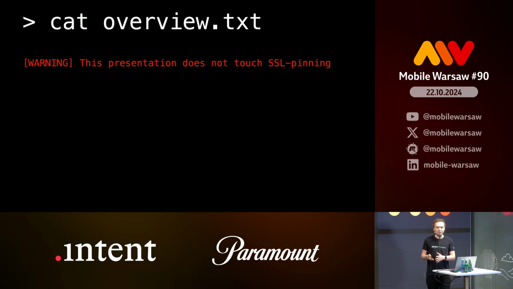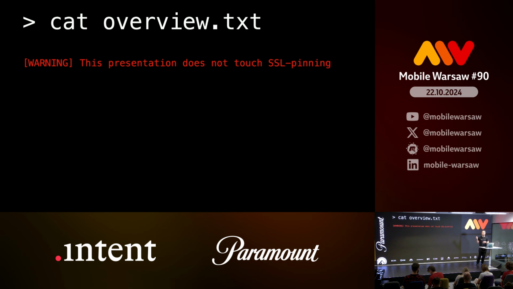So for simplicity, I will just show the plain HTTP traffic in my presentation, but the presentation will look almost exactly the same as if we are trying to intercept HTTPS encrypted communication. So if you want to bypass SSL-pinning, that's probably a topic for yet another presentation.